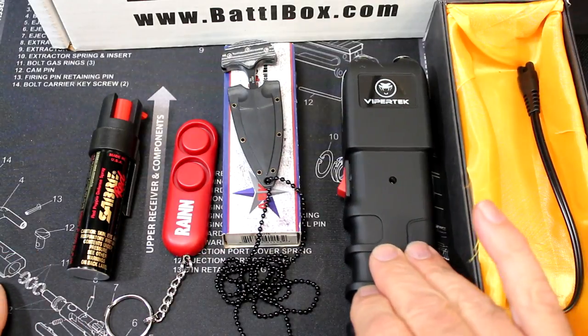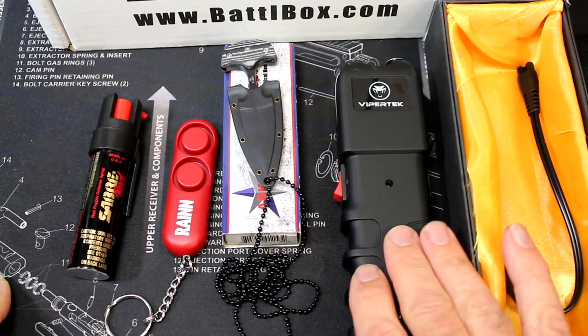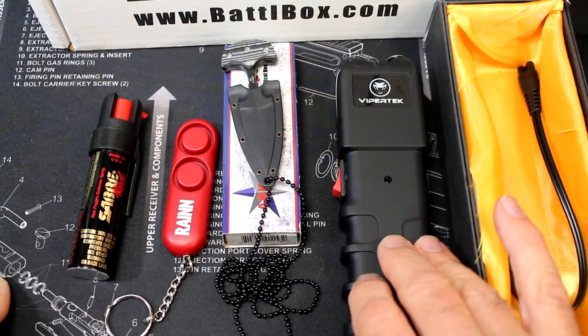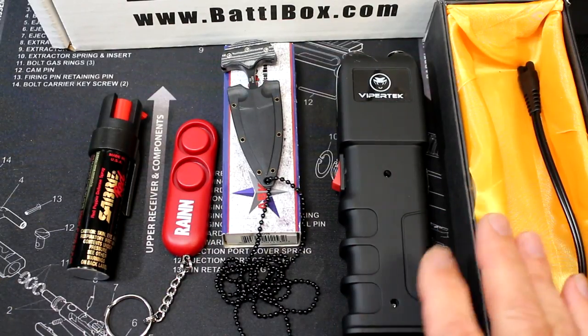Now, there are some places that do not allow for stun guns. And in those areas, instead, you'll get a U.S. Marine hand-to-hand combat book. It's pretty nice. And a tactical notebook that's really nice. Now, I don't have those, but those are the other options.